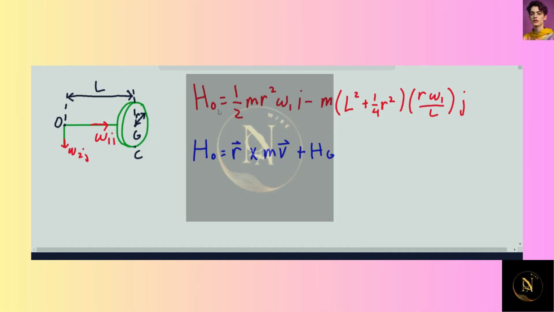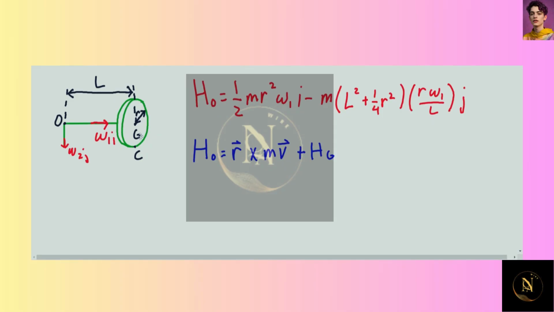We have here a free body diagram of a disk attached to an arm with the point O. What we're asked to do is find the angular momentum about that point O using this equation and to compare our answer to this answer in red, which was calculated in the sample problem. To first start solving this problem, we're going to find what the total angular velocity is in this system.